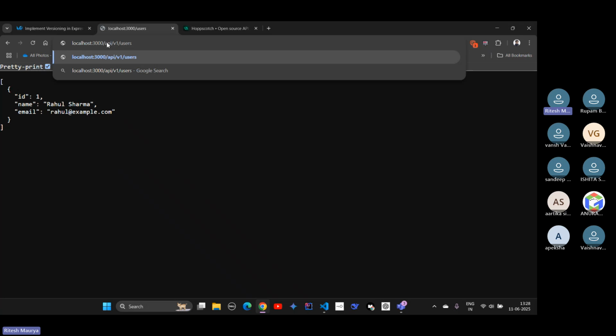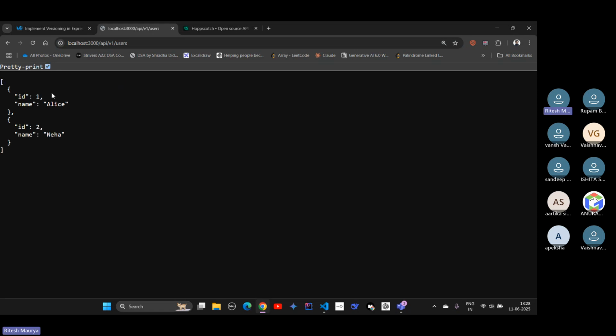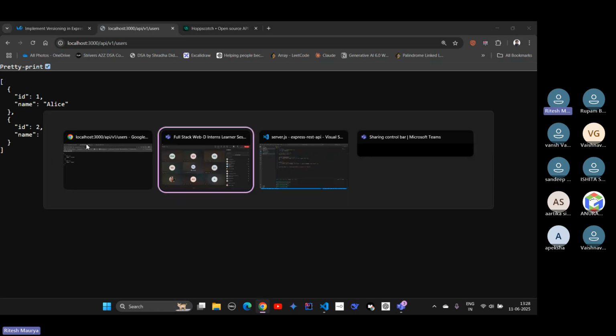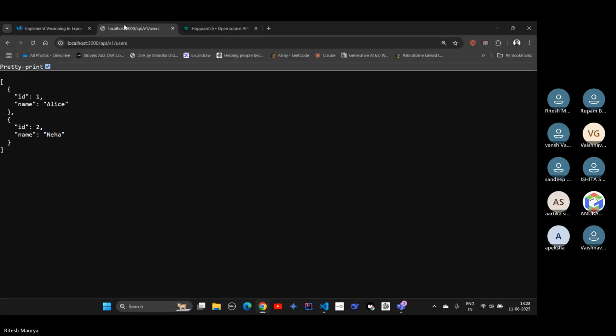So as we can see, we are using the version v1 of our routes. So this will give you only the first name. While if some of them are using version v2, it will give the full name of the users. Let me show you in another tab.